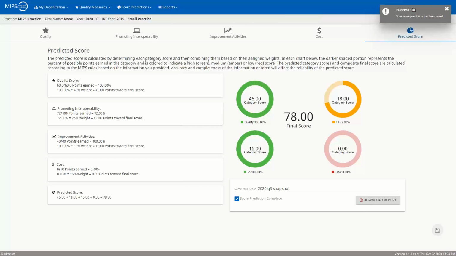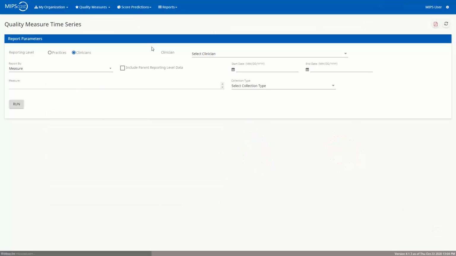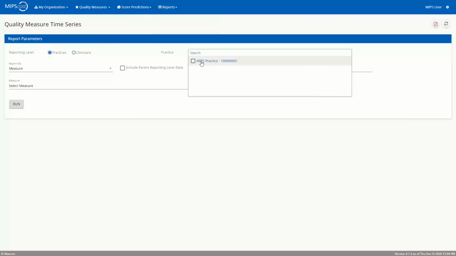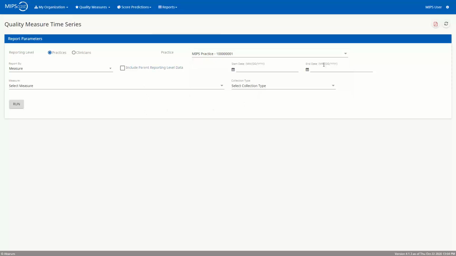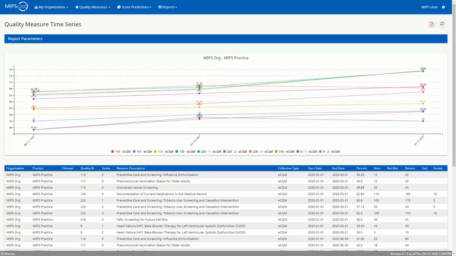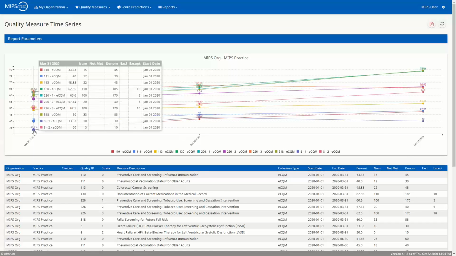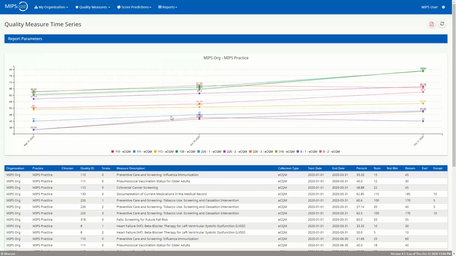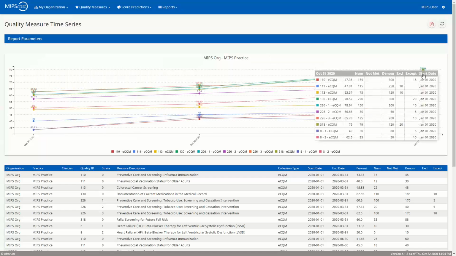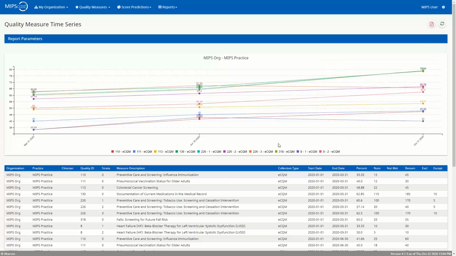So as we're moving along here, time-wise, I will just show real quick a useful tool that we provide in MIPScast. It's under reports, the analytic features. I'll go back to practice level, select the practice. I won't change anything else in here, and just hit run. And what we've got is those earlier historic measures that I seeded into the database. So you could see that in this case, this was a snapshot at March 31st, June 30th, and then these measures we just imported today.